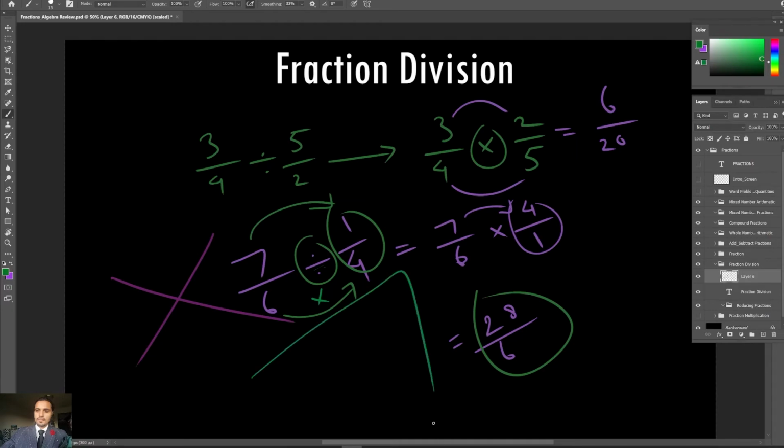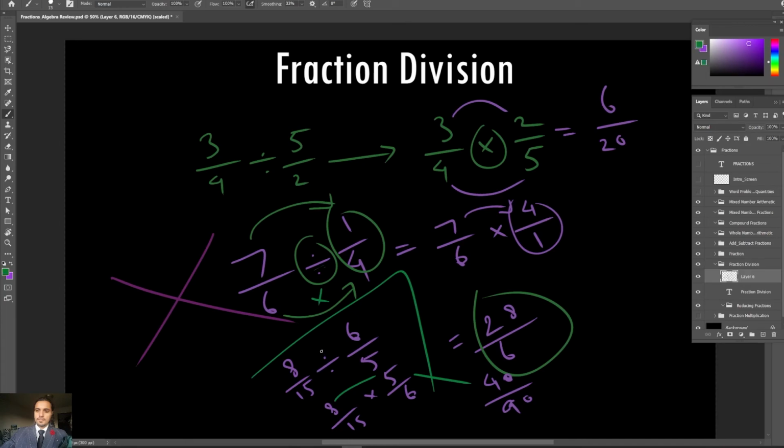Let's say we have 8 over 15 divided by 6 over 5. All we do is the second term gets flipped, inverted, so 8 over 15 multiplied by 5 over 6, and you end up with 8 times 5 is 40, and 15 times 6 is 90. So 40 over 90. Some of you at this point might think, why am I not reducing these fractions? If you can see that, then you're already one step ahead. But at this point, we're not doing that. All we're doing is dividing.